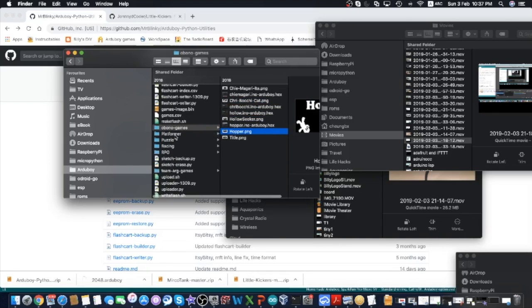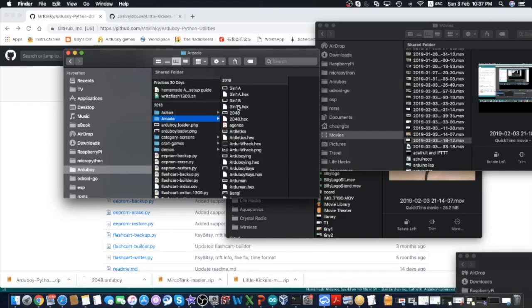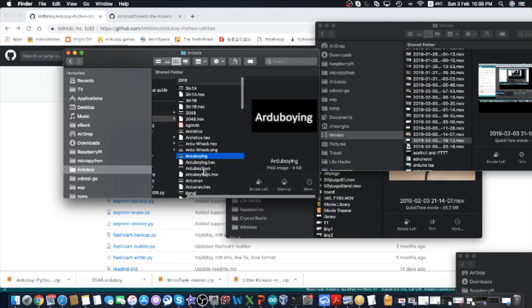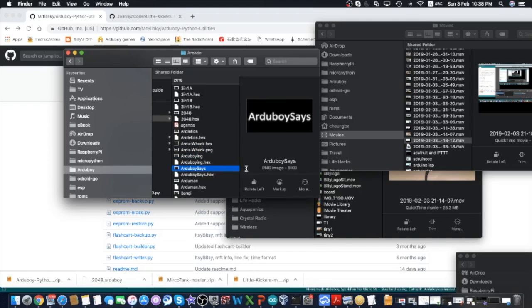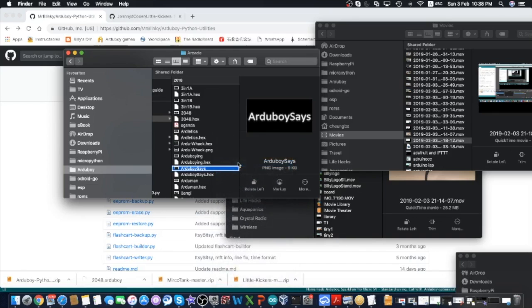For example, I have a list of games in this folder that I couldn't find the PNG file for, so I just use some graphical software like PowerPoint to create all these PNG files for the screen. So this screen will be shown in the game selection menu when you boot up your Arduboy. So just type the text there and create this bitmap file. This file will need to be 120 by 64. So like this one.